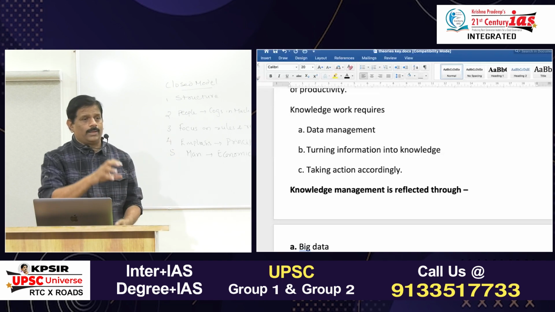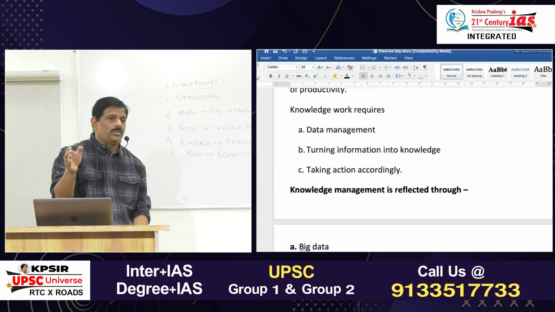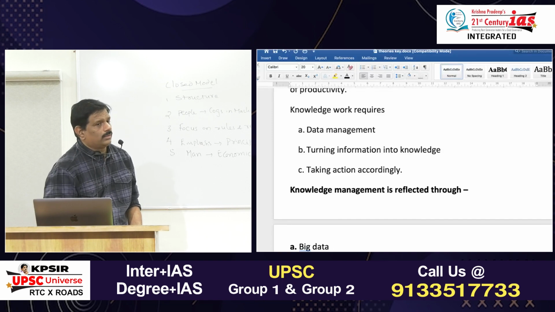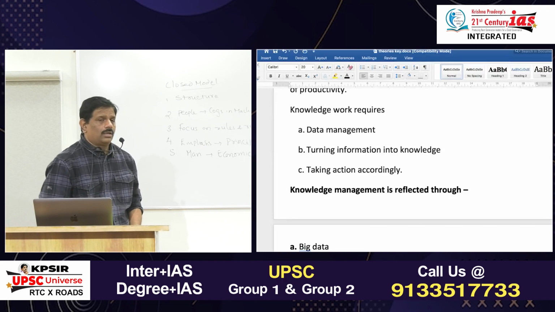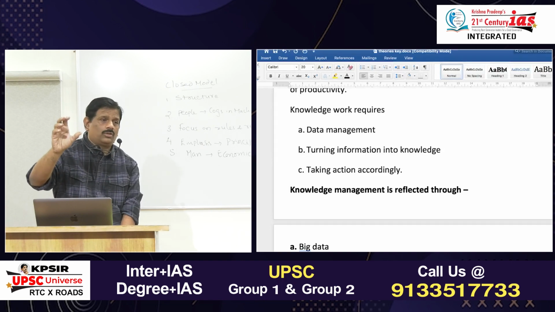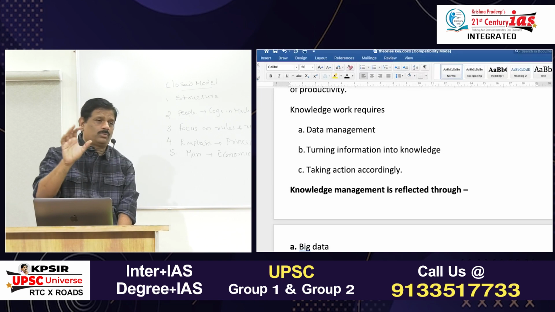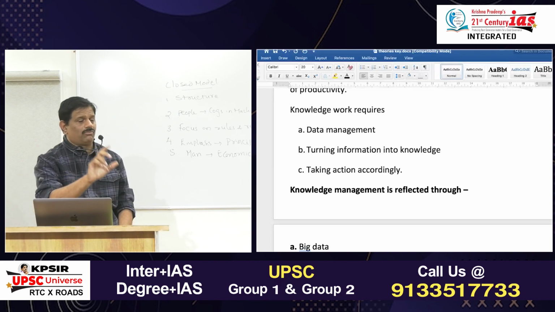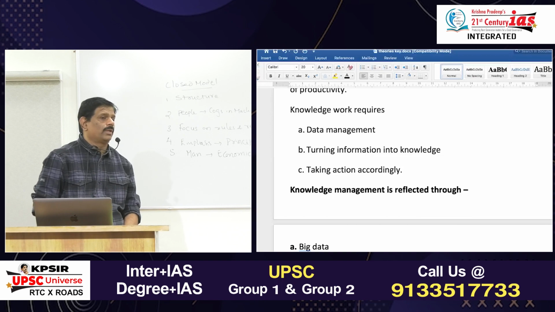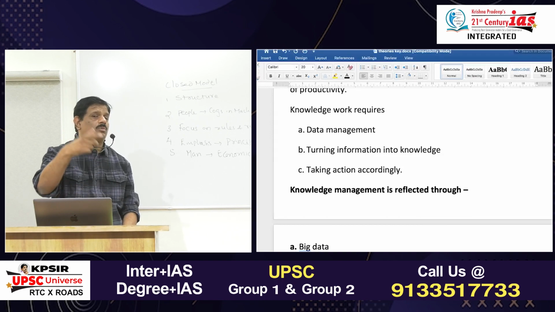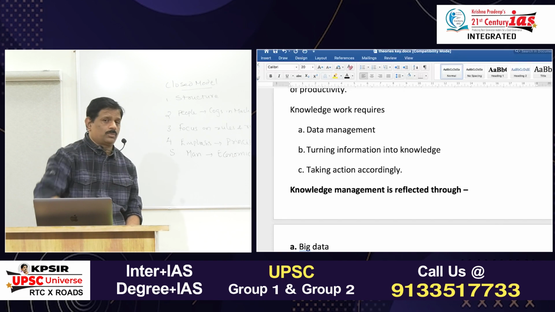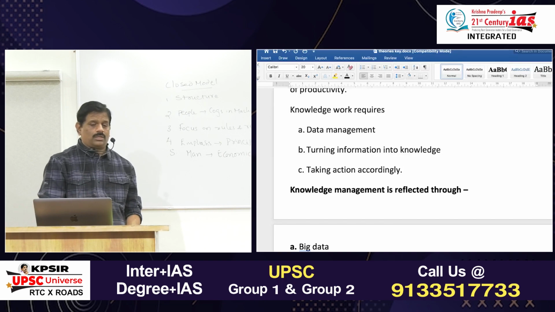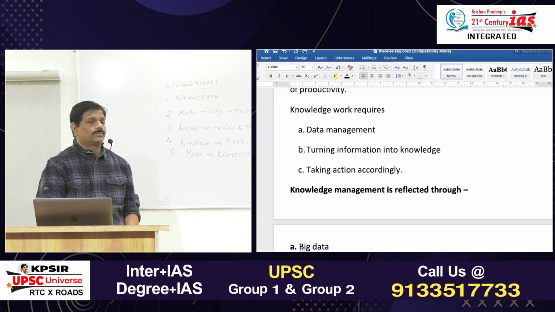First you get the data in a raw format. That will be transformed into information. But information by itself is not adequate. That has to be used. Suppose the government has got data about a spy, and by analyzing this data it has got the information. Having information about the whereabouts of a spy is not adequate. It has to be converted into knowledge to catch hold of that spy. So data is transformed into information, then into knowledge, and action is taken accordingly.